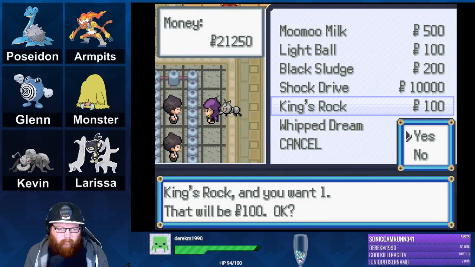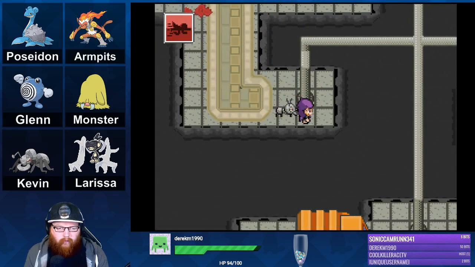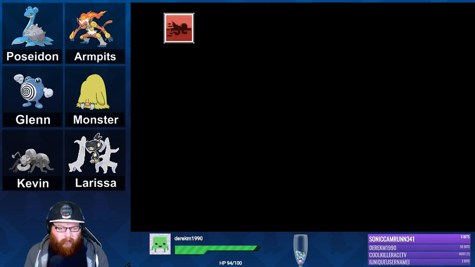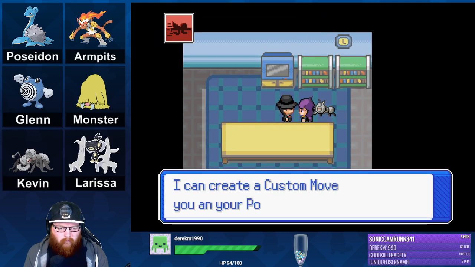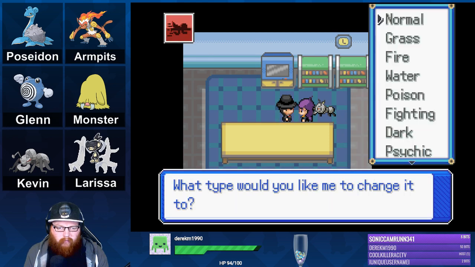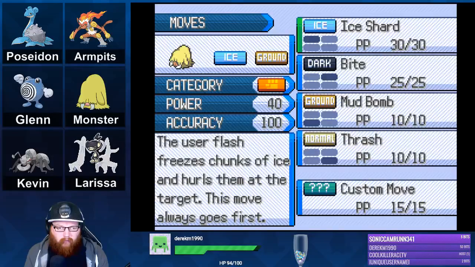There's the King's Rock. Gonna buy some Moomoo Milks as well. Ah, this is a guy that offers extra storage space. Oh, this is the guy with the custom move. Okay, so we want to do this as well. Wait, what? Yeah, okay. Change type. We want it to be ice. I want to teach it to Piloswine. Does he need a good ice move?